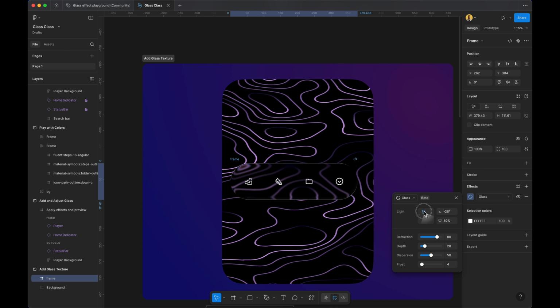If you move this around, you can see that the direction of the light changes according to where I place the torch. So I can have it completely from the left to the right. I can have it at an angle, which is usually the most popular way of doing this. And then you also have from the top. So you can play around with this and do whatever you want with the style that you're looking for.